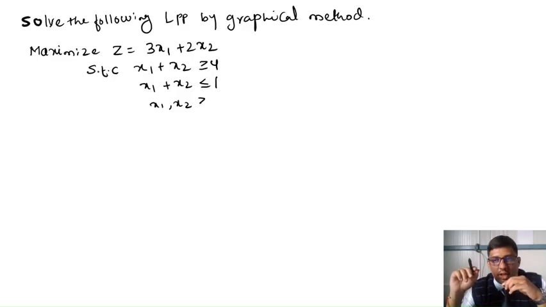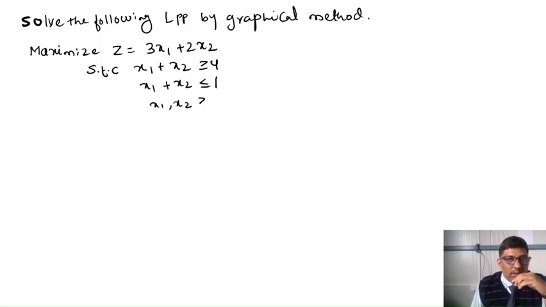Hello students, we have one more problem on this graphical method, the same thing we discussed yesterday. Here you can see the symbols are of different signs. This one is a greater than equal to and another one is less than equal to. This kind of problem we call a mixed problem. The procedure is again the same; there is no difference in the procedure for the graphical method.